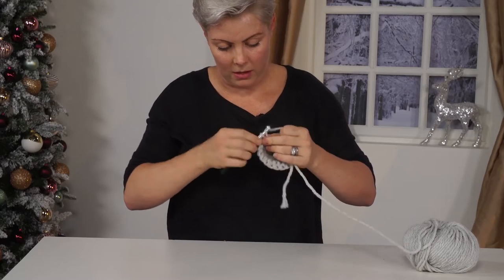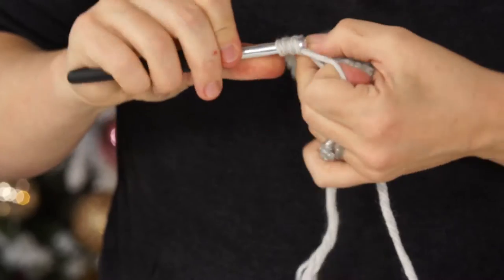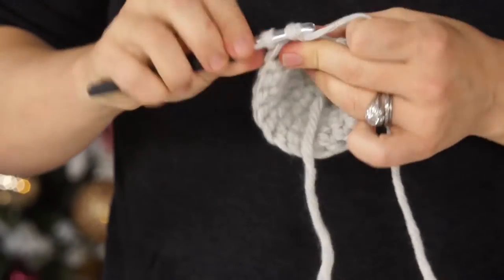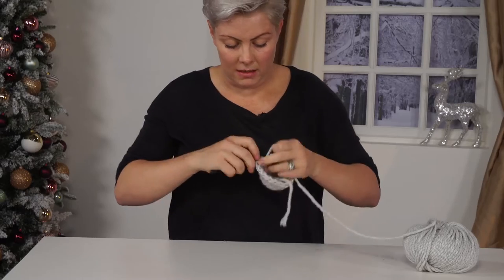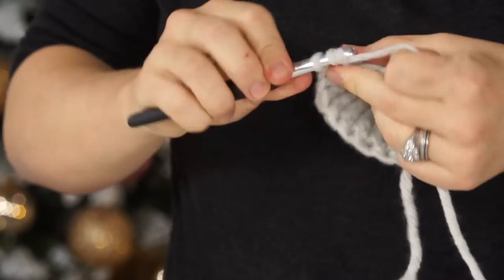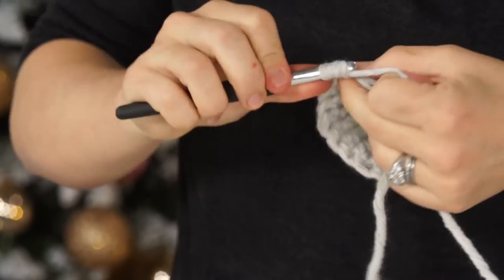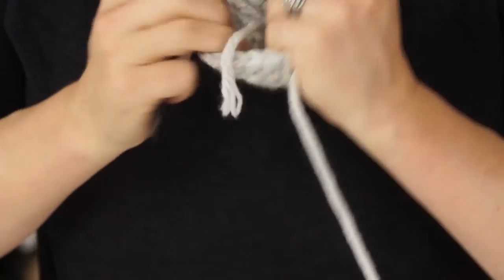So what we're going to do then, once we've done a few rounds, 1 in each, is we're going to do decrease. So the opposite of putting 2 stitches into each stitch. What we're going to do is take 2 halves of 2 stitches and turn it back to 1 stitch. So a decrease, a double crochet 2 together. And the method that I'm going to show you will be invisible. So actually, in theory, when you've finished it, you won't know which end you've started or which end you've finished.